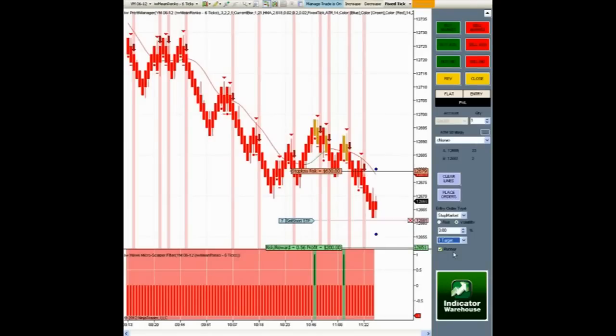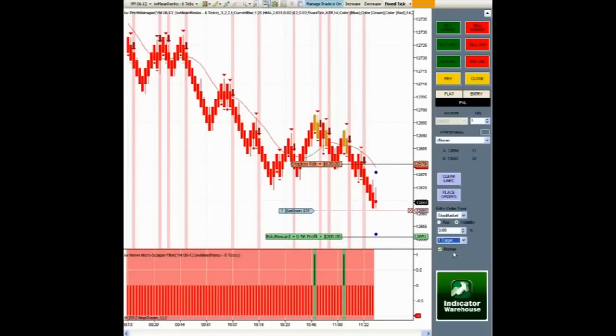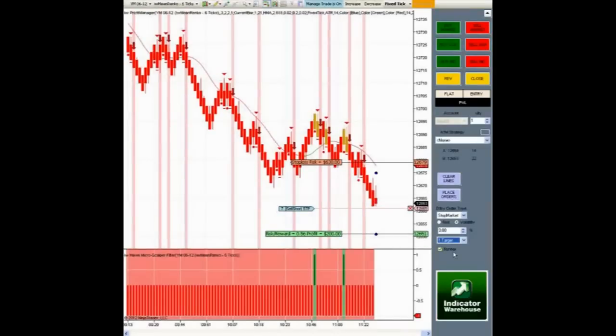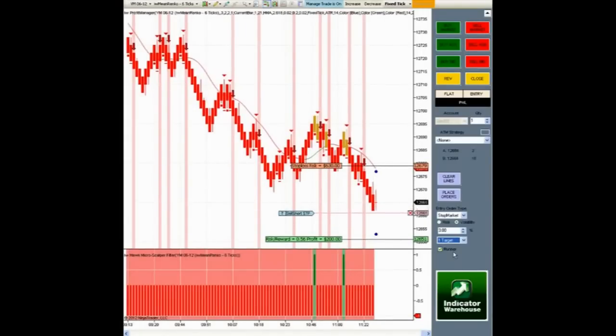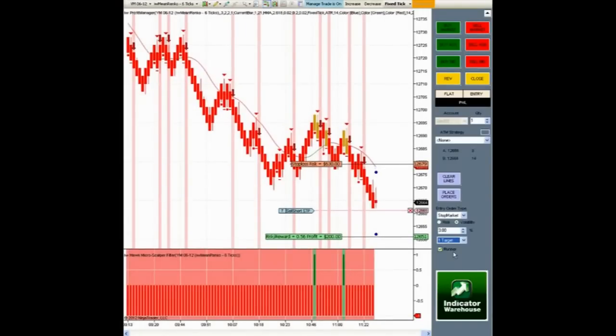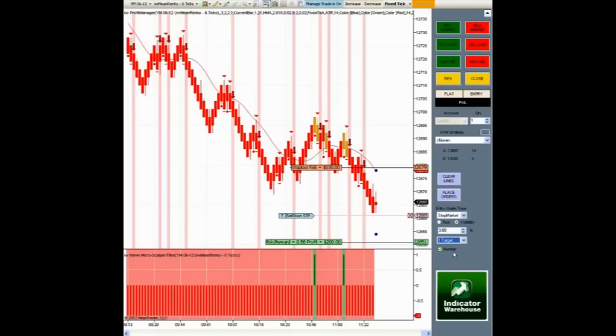As you can see, all these options can be easily adjusted via the control panel, and with just a few clicks of the mouse, Risk Manager will do all the rest, ensuring that you have the optimal position size in play for each and every trade. Never again will you risk damaging your account on a single trade because your position size was too large, or perhaps even worse, leaving money on the table because your position size was too small.